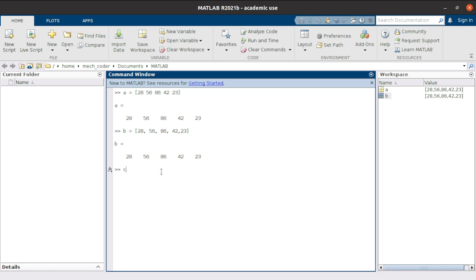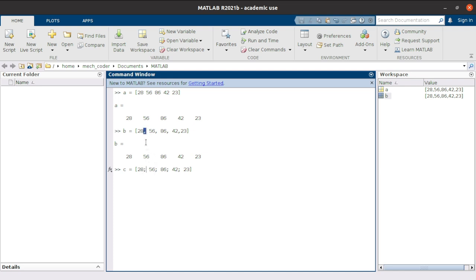To do that in MATLAB, we again use brackets, because the brackets mean we are supplying a list of numbers. To distinguish between these, we have to use a semicolon. So I will start writing a semicolon between these numbers, 42, and then I'm going to write 23. You could use a space or a comma for a row, but the discrimination is done by the semicolon.